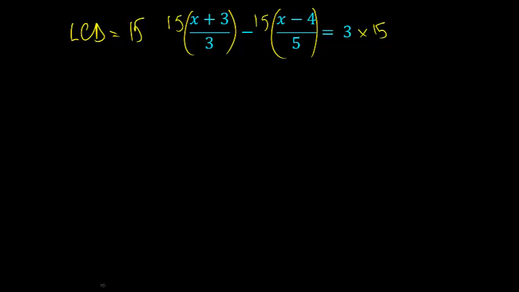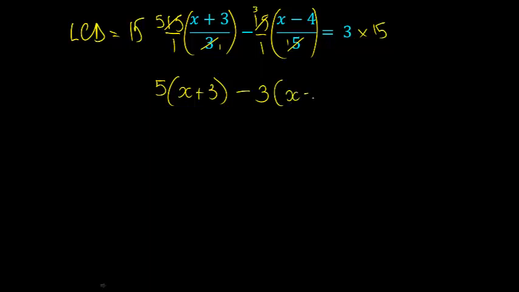Now I can start to simplify. Again, don't forget that's the same as 15 over 1, so I can simplify diagonally. 15 and 3: 3 goes into both of those. So that term becomes 5 times (x plus 3), and in the denominator that's just over 1. Same thing with my second term, that's the same as 15 over 1. Cancel out diagonally, I get a 1 here and a 3 here. So that term becomes 3 times (x minus 4), and that's equal to 15.